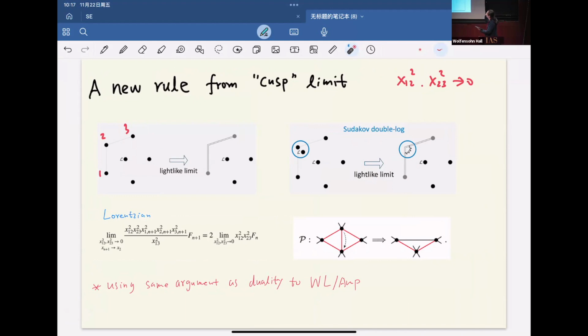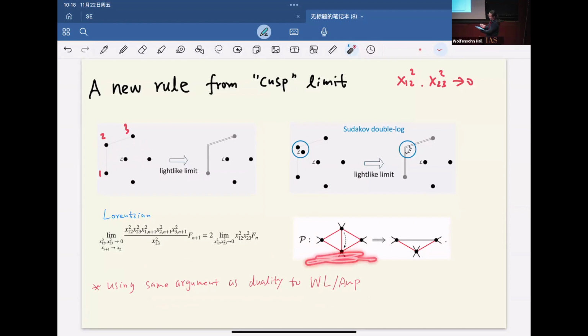This rule amounts to a universal behavior of the correlation function when you take a cusp limit. Namely, you take x12 squared and x23 squared to zero at the same time. For the physics audience, if you take the whole thing, there's an argument that the correlator should go into a Wilson loop or amplitude squared. Now I'm using the same argument, but only taking the minimal light-like limit I can do, just two of them, which form a cusp here, right? So the basic logic is that if I take this two light-like limit, which is only possible in Lorentzian signature, I can derive a rule like that.